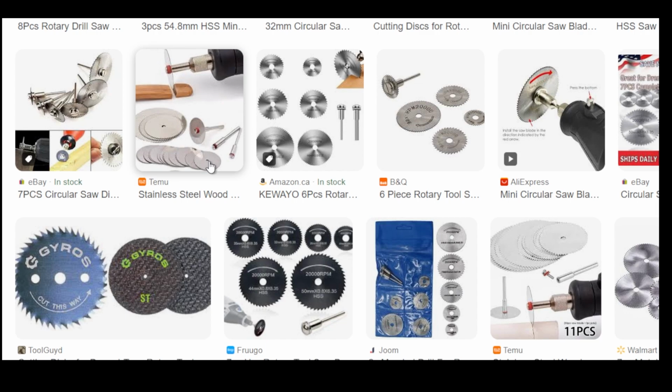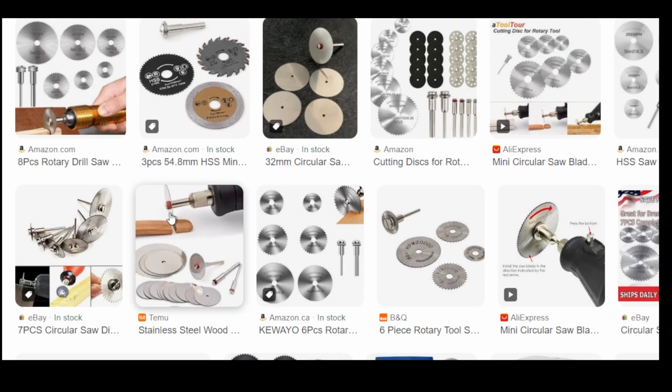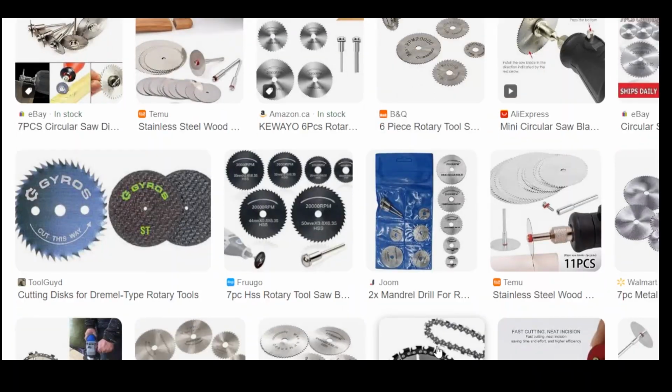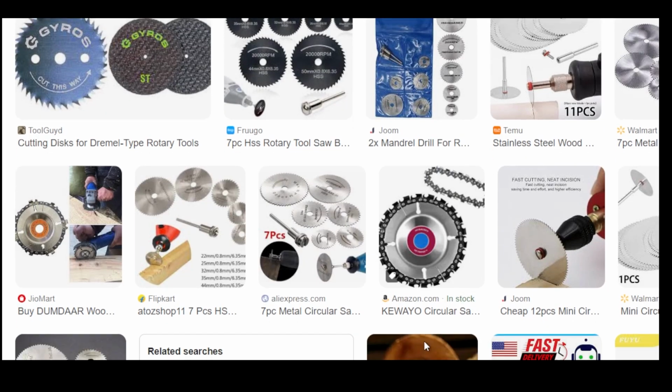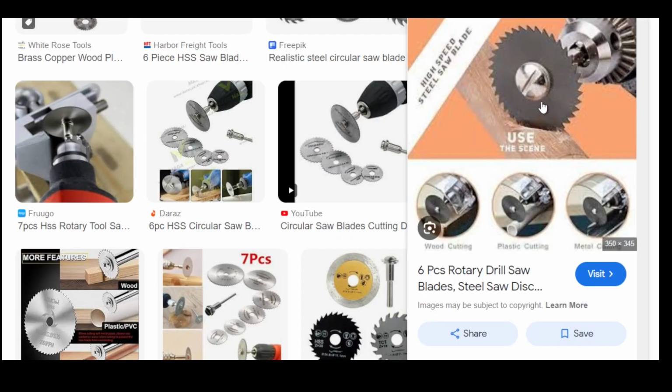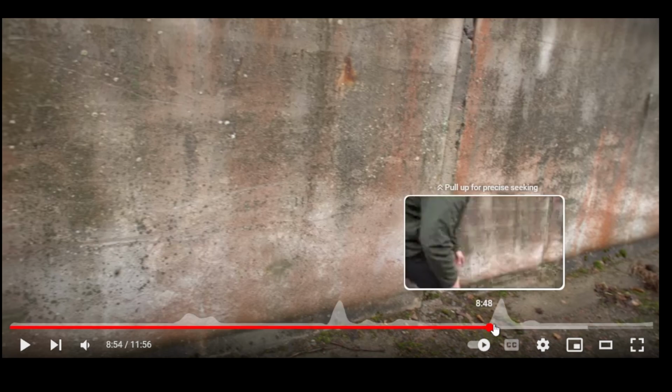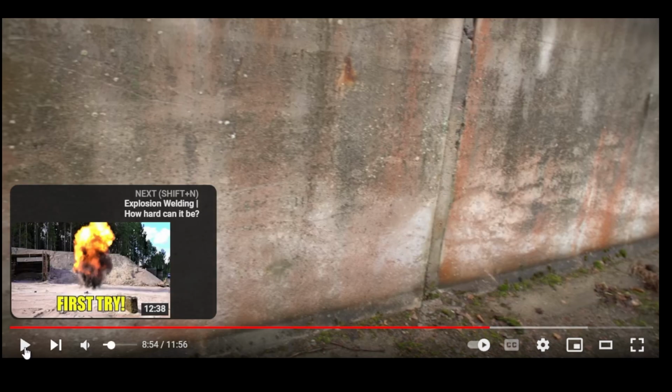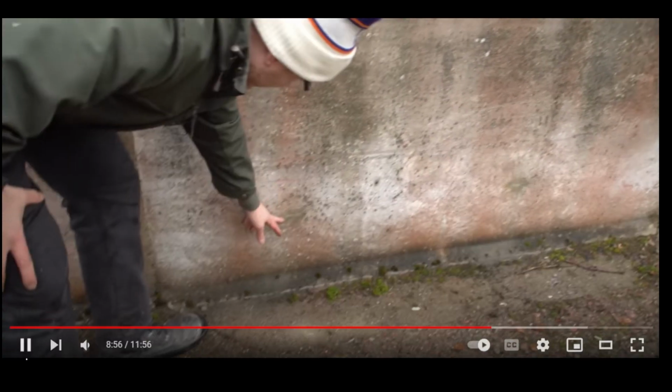I believe if you have used these Dremel type machines, you can see that they have these small disks that are rotating at very high speeds, and that you use to cut, to mold, to shape, or for any other things. But this type of disk, this is where this topic comes into importance, and we will see why. So let me go back to the channel, and I'm going to play it and try to describe it.